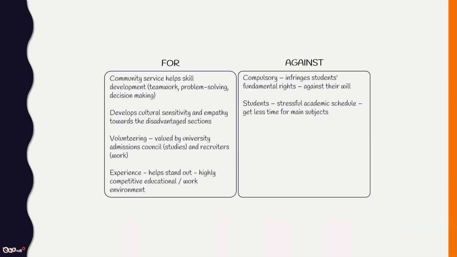So let's make one. So just a recap of the table that we have as far as our ideas are concerned. So I have 4 ideas in favor and 2 ideas against community service becoming compulsory in high schools. Now, how do I convert this into a plan? First, I will have to choose my position, because in opinion essays you have to take a position right in the introduction. You cannot make the reader read 3 paragraphs and then you give your view when you conclude. That is inappropriate in opinion essays.